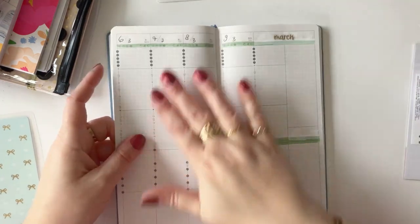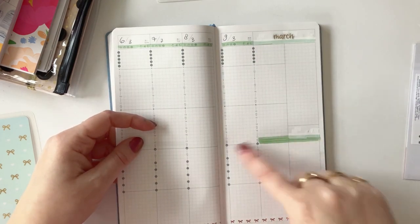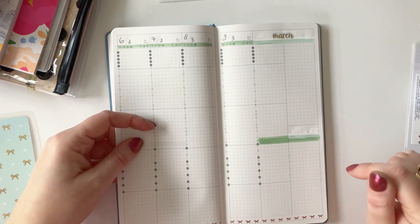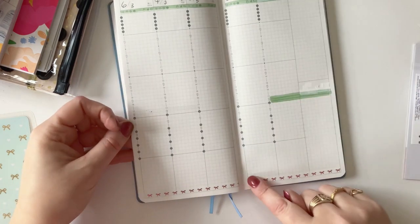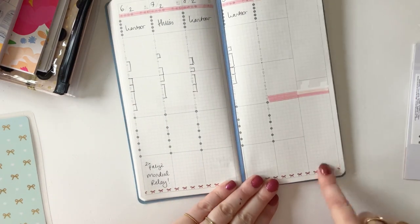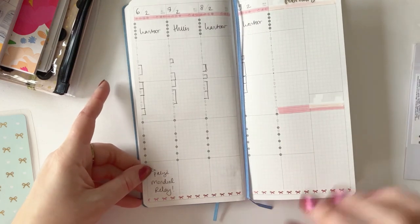You saw me put in all the color, put in the stickers, and put in the dates. For the bottom area, I did decide to color two rows instead of one because I didn't really like how you had the line here and then this was not colored. So now I colored it in and I like it a lot more. I put some washi here at the bottom of the planner because there's going to be some work being done on my public transport route. So I cannot do my normal commute, so this is a reminder for that, and also it looks very cute.